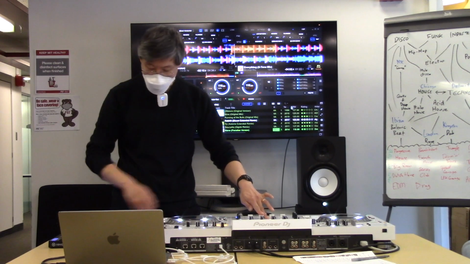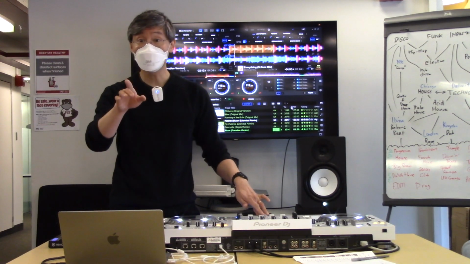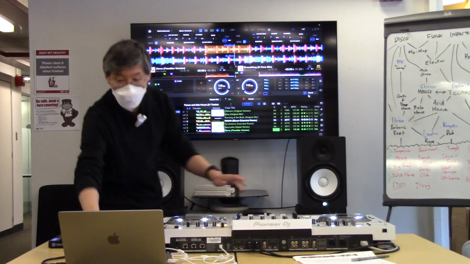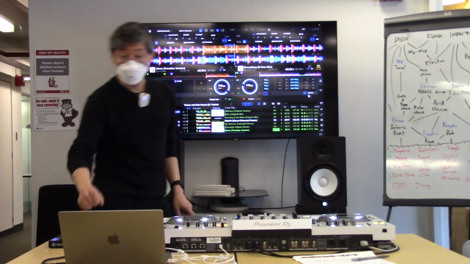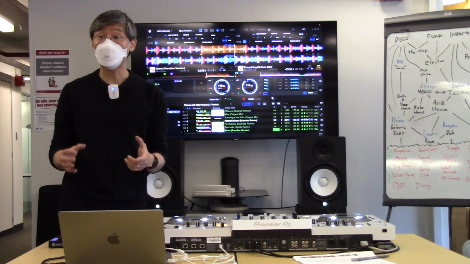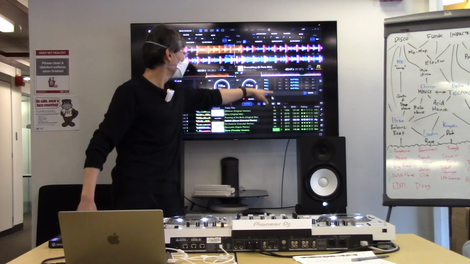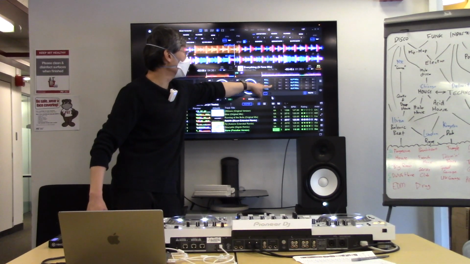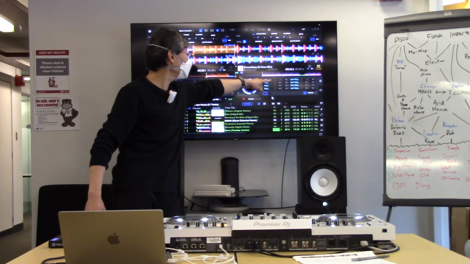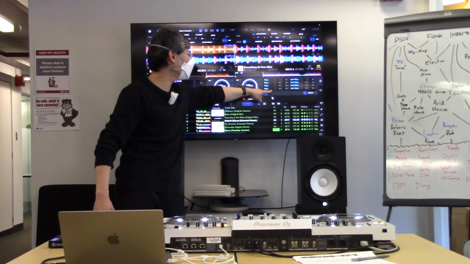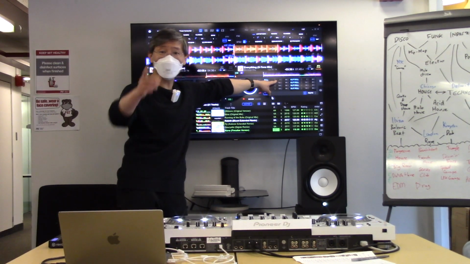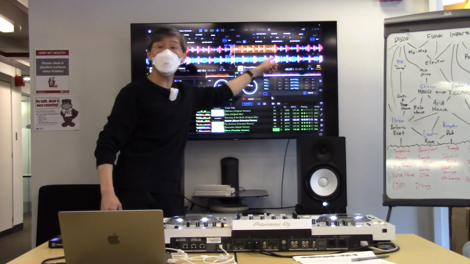I'm using pad effects, which a lot of your controllers have. You need to go into this little gear icon and choose what kind of effects you want to have when you push a button. In this case, I have 4 rolls and I have 4 slip rolls. Each one of these rolls is set to a different tempo. 1 beat, half a beat, quarter beat, 1/8 of a beat. And you asked about wetness earlier. They're all 50% wetness.